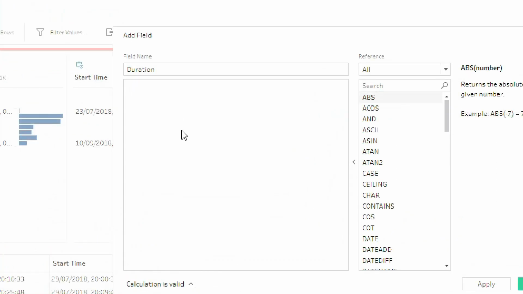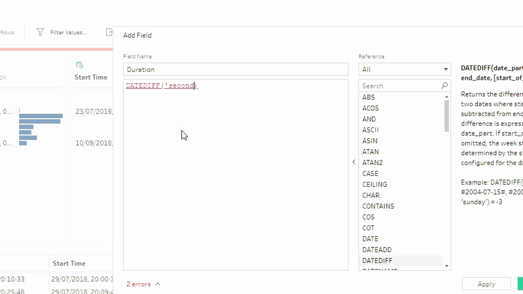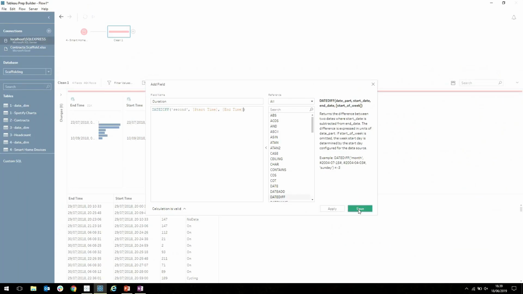And this duration simply is the date diff in seconds between our start and end time. And we're going to be using this to create that duration on the start date, duration in between, and duration at the end calculation. So this is the foundation of it all.